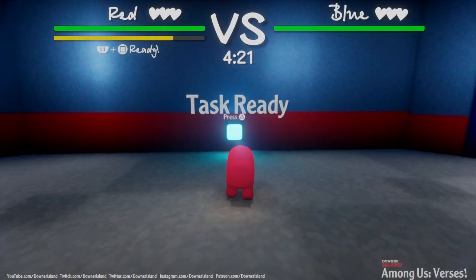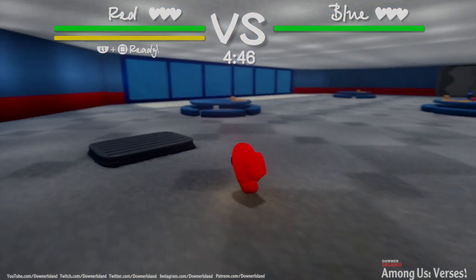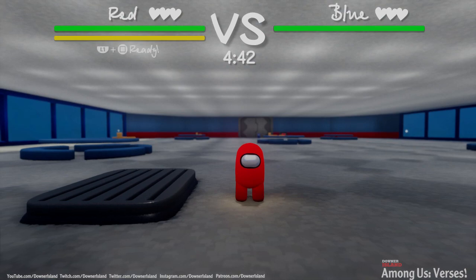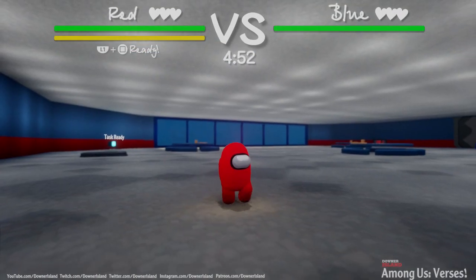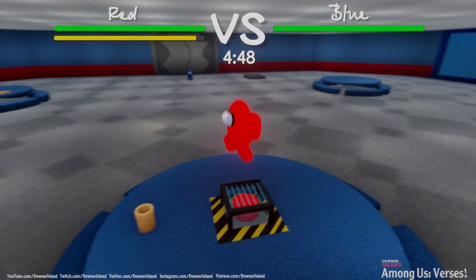You can do tasks right here. And well, after completing the task, you'll regain a little bit of health. And it only made sense to add vents to the game. But are you able to use them? I don't know. Why are you asking? That's kinda sus, bro. And of course, the cafeteria wouldn't be complete if there wasn't a big red button in the center of the map.